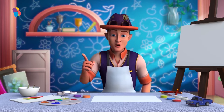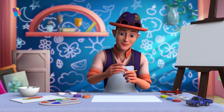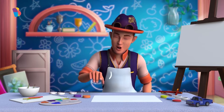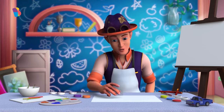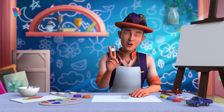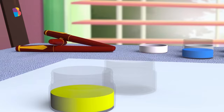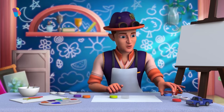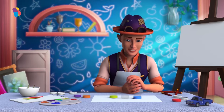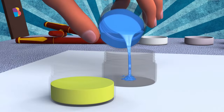All right, let's do some more magic, shall we? Let's take another empty jar. Woohoo! Okay, it's empty, see? Now we're gonna put it right there. And now we're going to mix two more colors. The first color will be yellow, and then the color blue. Great! Let's start with the color blue. Put a little bit of blue in there.